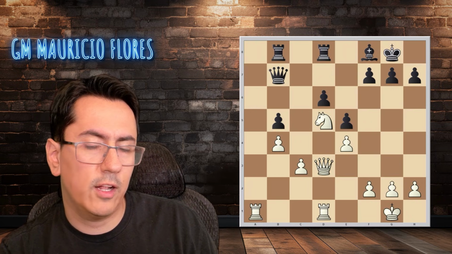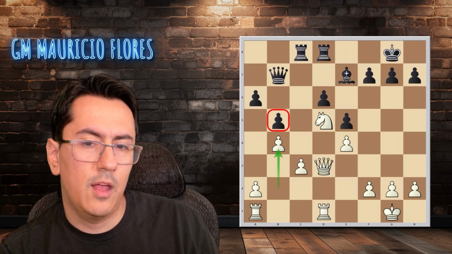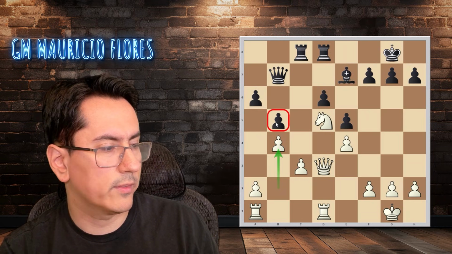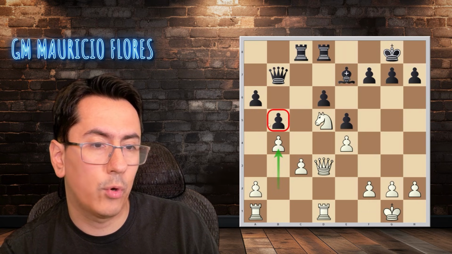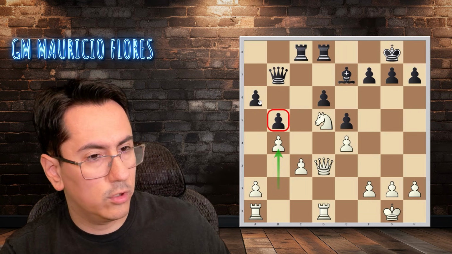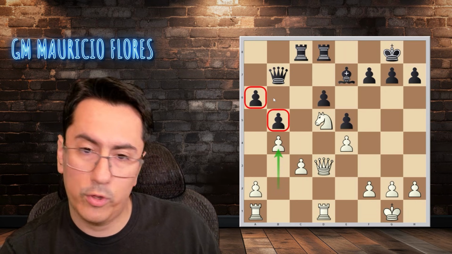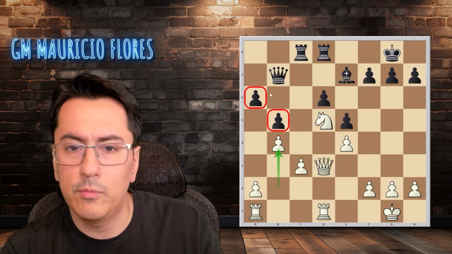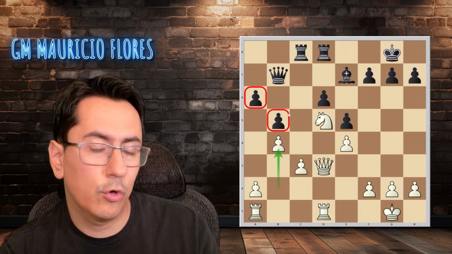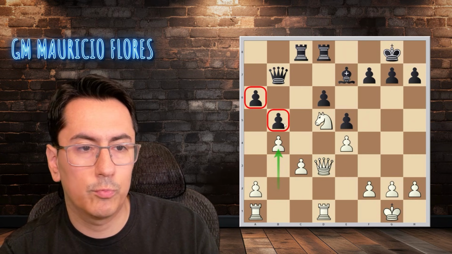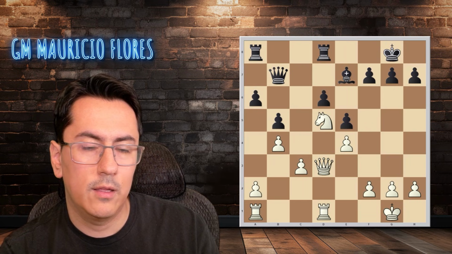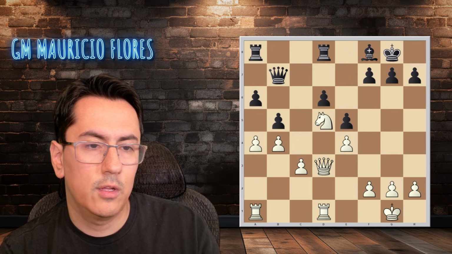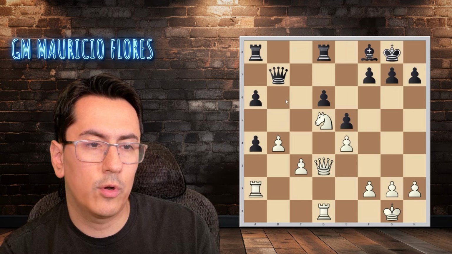Now let's consider a different continuation. After we played before, there are two ways that black can play. Black can try to either hold the pawn on b5 or hold the pawn on a6. Both are bad, but we have to see both. So we have already seen what happens when black tries to protect the pawn on b5. Now let's say black plays rook a8, and then after a4, they try to hold the pawn on a6 instead.